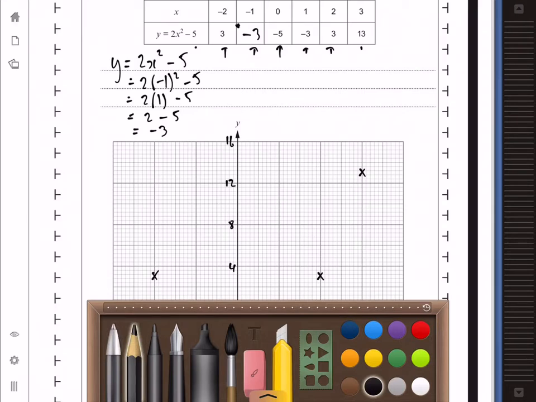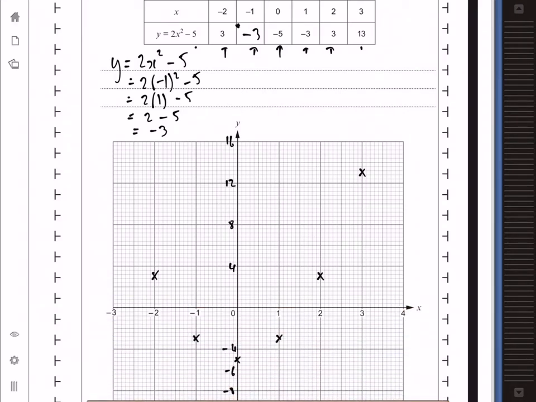Now, when you're doing your exam, you need to draw a nice smooth curve and make sure you use a pencil. It's a curve, you're not drawing with points dot to dot. It needs to be a curve, and we draw it as smooth as we possibly can. This one will do. Just be careful at the bottom, it looks like a U, not a V.